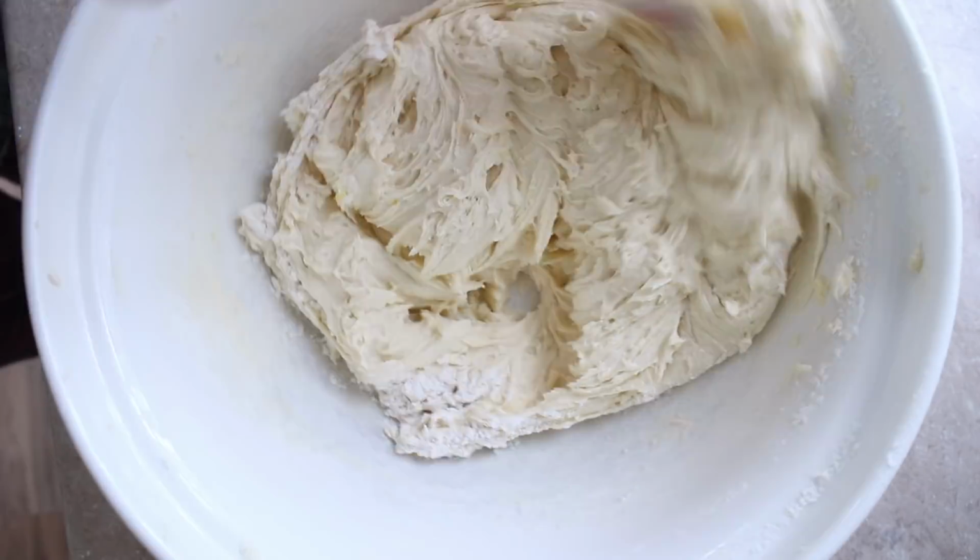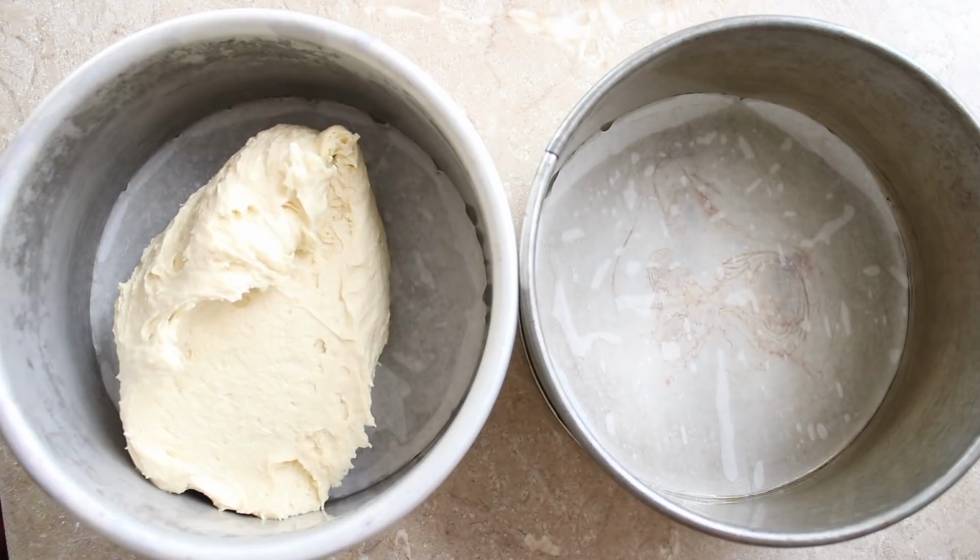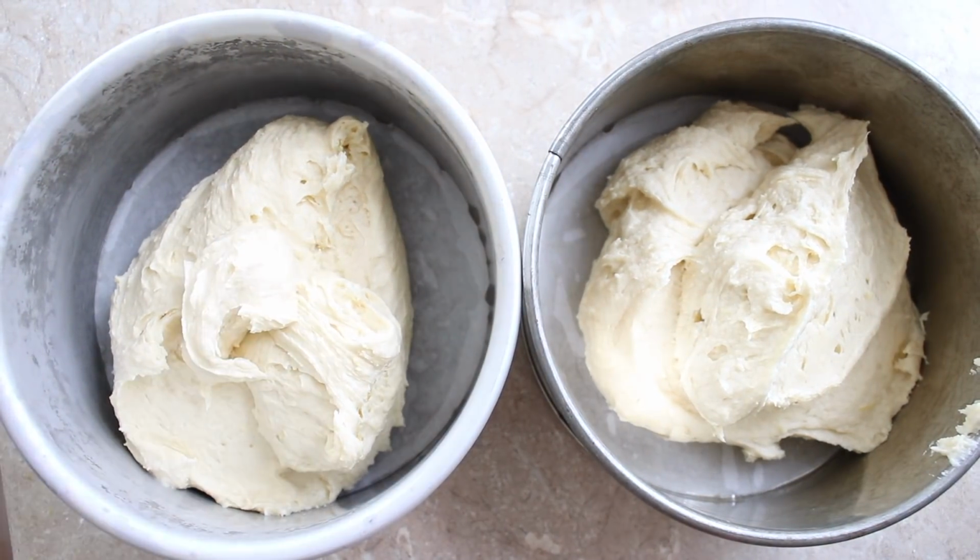Try not to overbeat it at this stage because you'll get a tough cake. Just needs to be mixed until everything is incorporated. Add your mix to your 2 tins and then bake in a preheated fan oven at 160°C. Now my cake took about 30 minutes to bake, but when you press the top of your cakes and they spring back, that is when they are done.